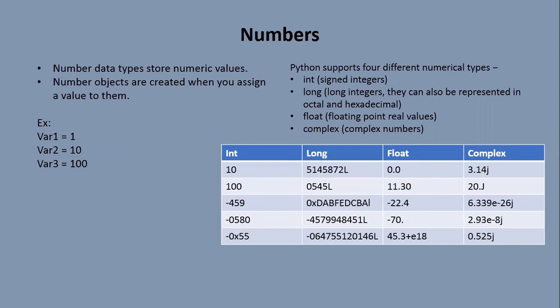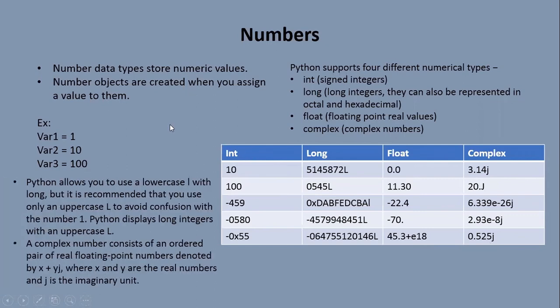When the programming becomes quite complex, then we will look at how to write long and how to give a long integer value to a variable. And these are the examples of float, and E basically stands for 10, right? So this becomes 4.3 into 10 raised to the power of 18, something like that. And these are decimals, so it becomes a floating number. It can be negative as well as positive, and these are the complex numbers here, right?